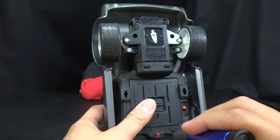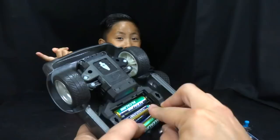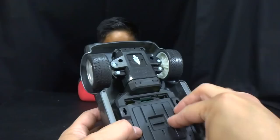Alrighty, so. This is gonna be the best car ever. You think this is gonna be the best car ever? Yeah, because none of them have the turbo boost. Oh no, yeah, your other ones don't have the turbo boost, huh? Your other Fast and Furious. This one has the turbo boost. Yeah. And check this out. This is a pretty hard shell. So I'm pretty sure this thing will take a good bruising before it cracks and stuff.